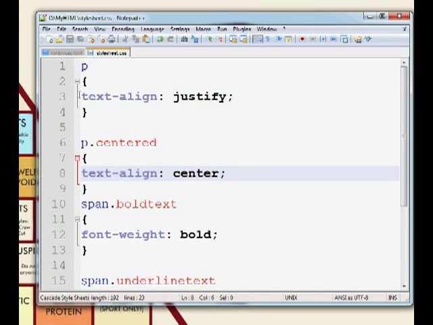Now you might think, well, hey, you told the paragraph element up here to justify, but you told the paragraph element here to center. Well, it gets into what's called the specificity hierarchy, and since the style sheet is telling any p element with a class of centered to do this, it'll override this one because this one isn't as specific, because this just says, hey, any paragraph element. But this one's more specific, saying, hey, any paragraph element with a class of centered, do this. Text align center.